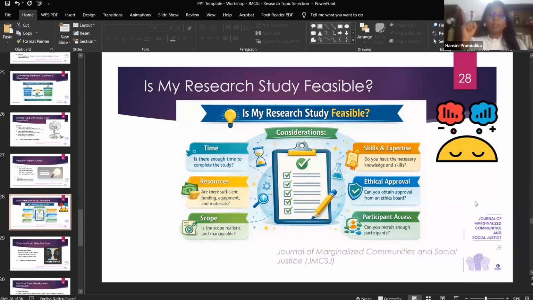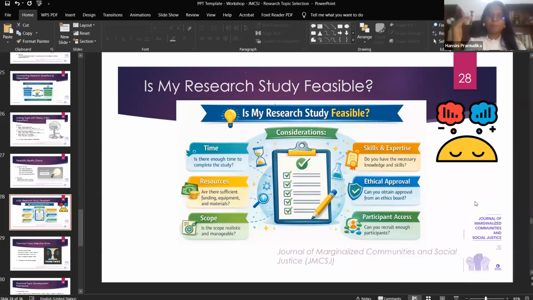So let's say you are going to conduct a research on ingredients of a certain product. That means, let's say, certain food, right? So if you are going to conduct such a research, so then what happens? If you are a social science researcher, probably you may not have a chemistry related knowledge. So there is a skill gap.